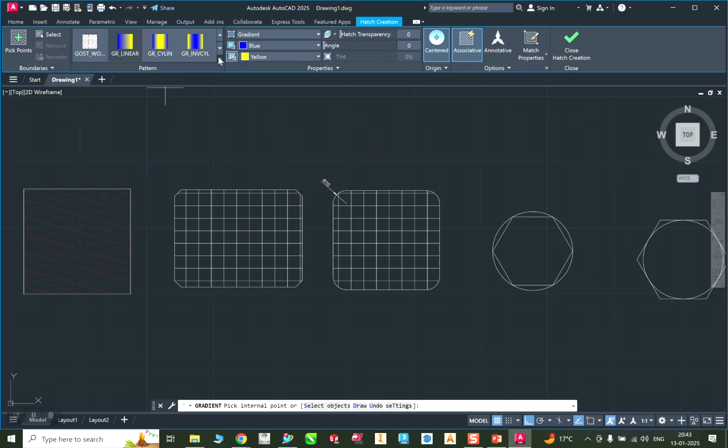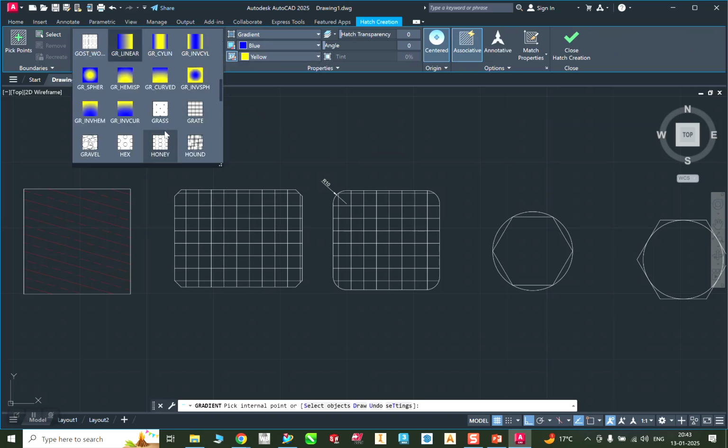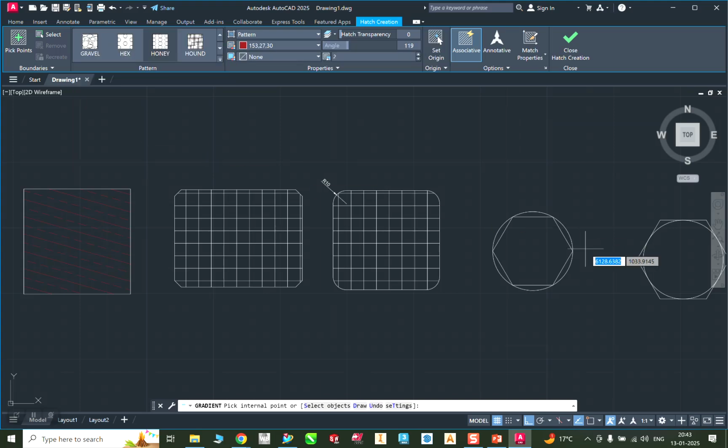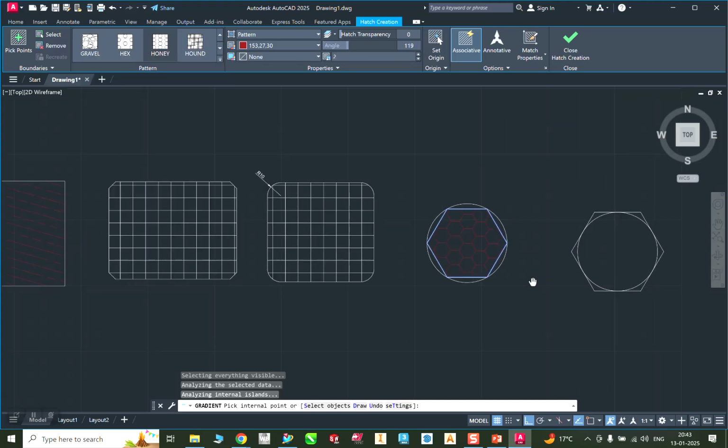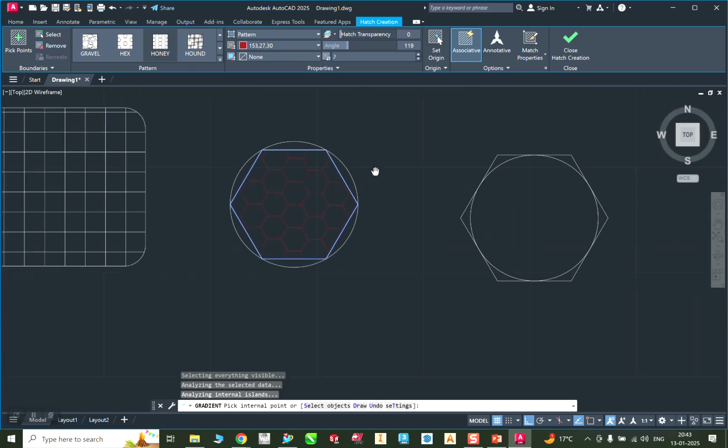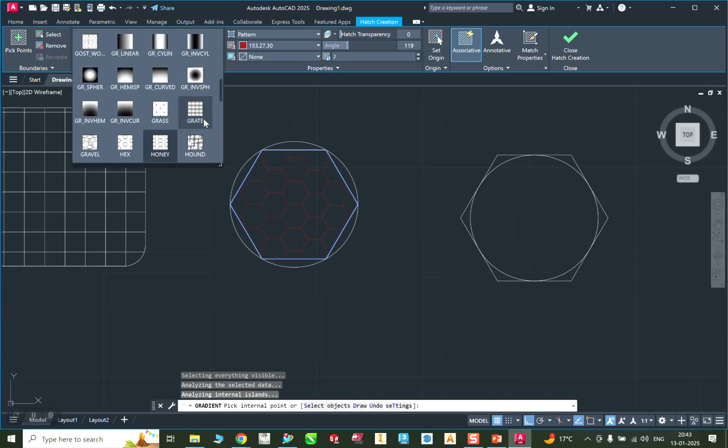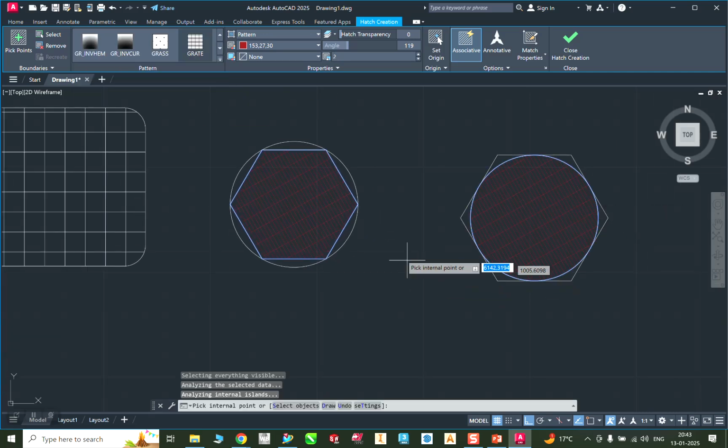When you click on gradients, you are going to get these gradients over here. You will see these are different gradients, like the honey structures. Say I want to give that honey structure here, you can give that honey structure over there. You can define those honey structures, you can give that gradient, just click and play. So these are different ways you can create.